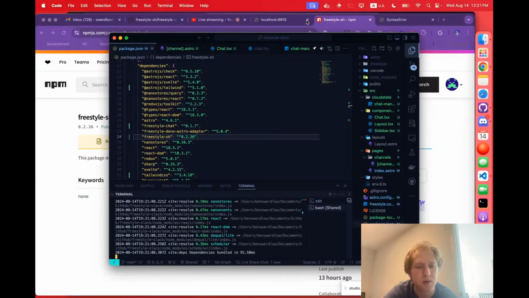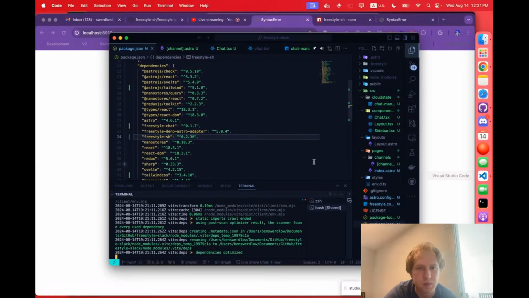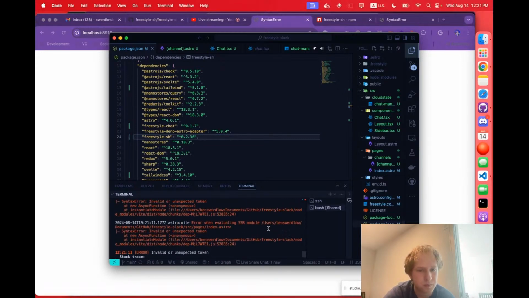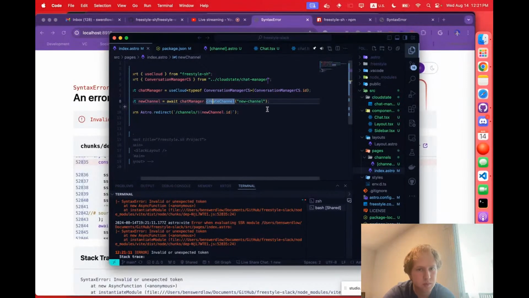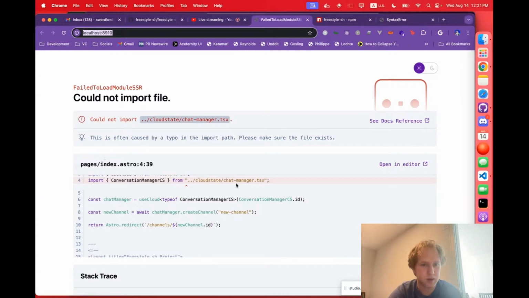Let's see what's going wrong. Interesting. Where is the syntax error? Seems to think there's a syntax error in index.astro. Do we need chatmanager.tsx? That could certainly be it. And if so, I will be very annoyed.